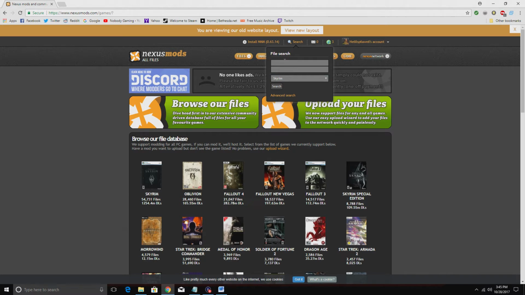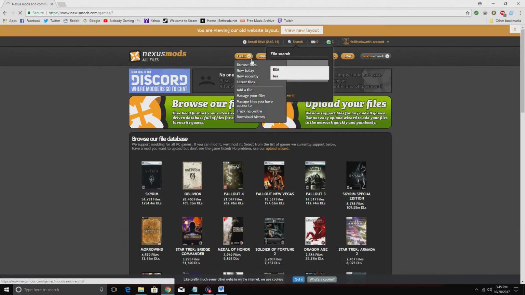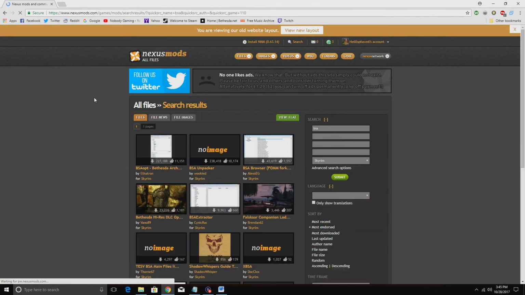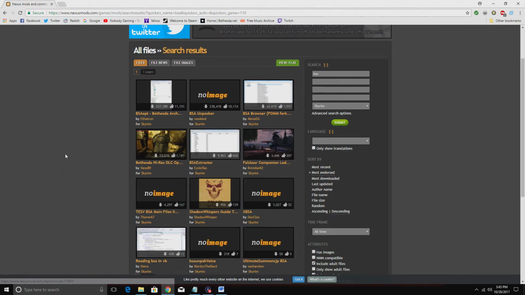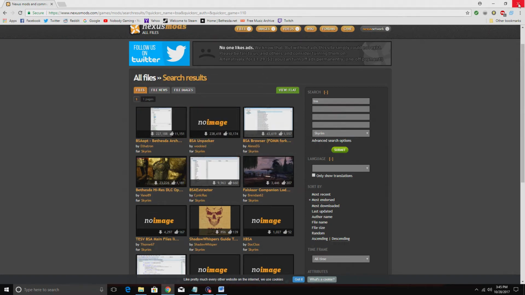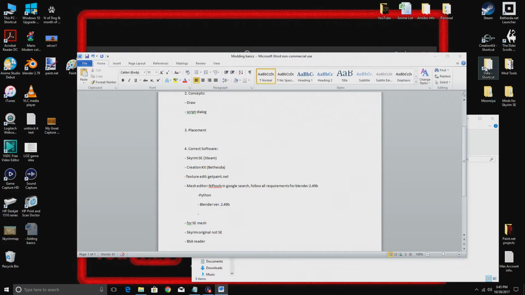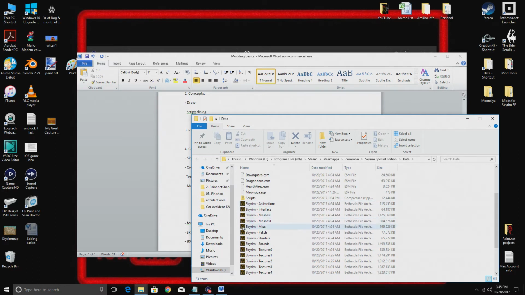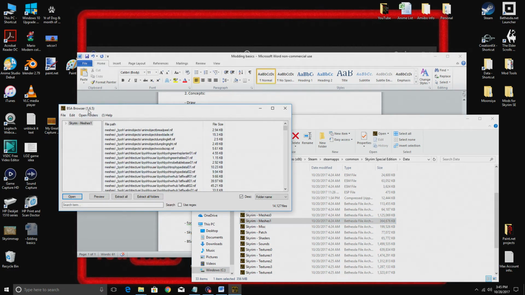And you're going to look up BSA. I have the Skyrim SE version because I was trying to use that. I deleted everything that is for the Skyrim regular, and what that does is it allows you to open, like, here's my data shortcut to my files. See how they have the BSA icon on them? I can now, if I want, go to meshes, just click it and see BSA Browser opened up. And I have it so I can look at my Skyrim SE files.